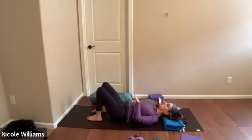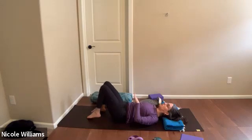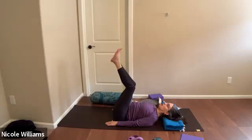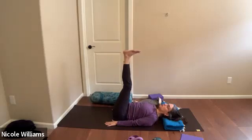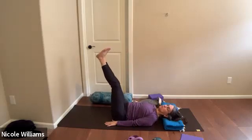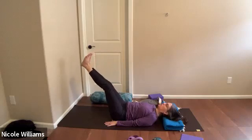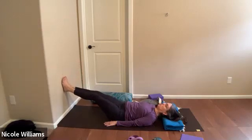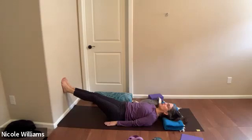And then as you go into more of a cat back, you'll bring your knees to your chest. And we'll stretch both of the legs up, but I want you to flex your feet and then move the legs forward directionally towards the wall. Now, touching the wall might be a bit much, but that's one of the teachings of this shape: if you're close-ish to the wall, you can actually touch the wall and then push into it and give a few moments of finding some relative relief when you touch the wall.